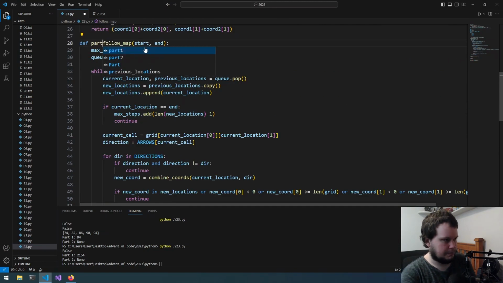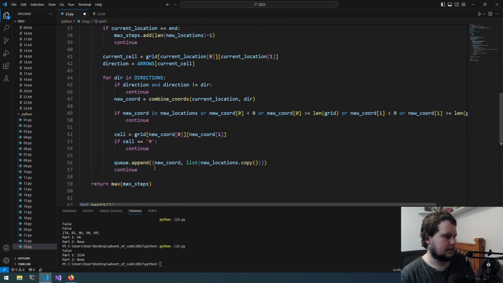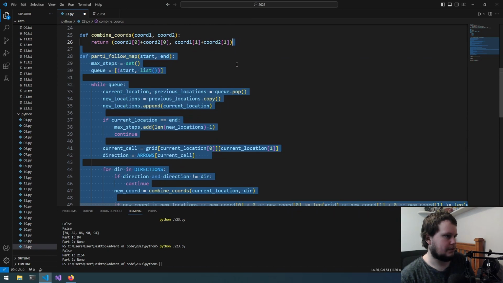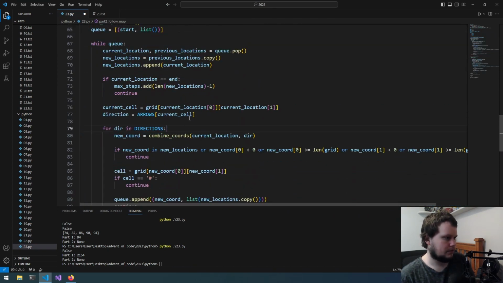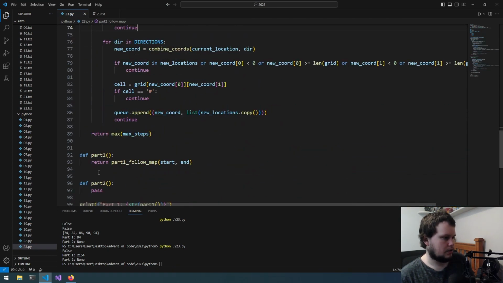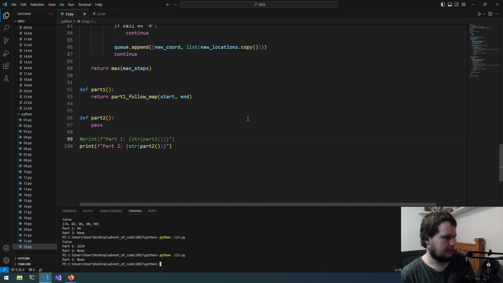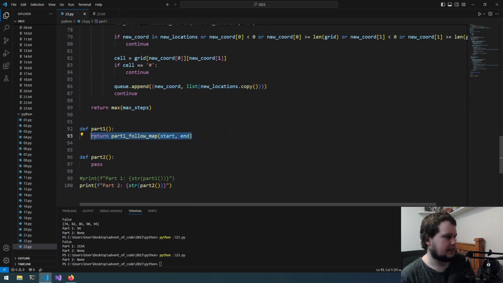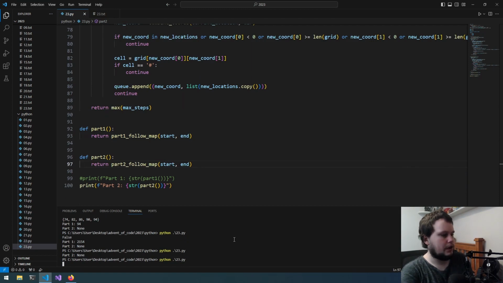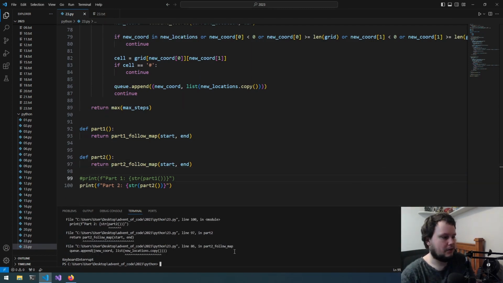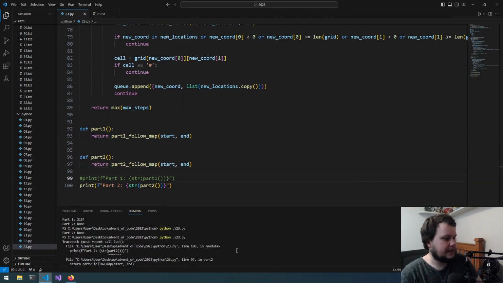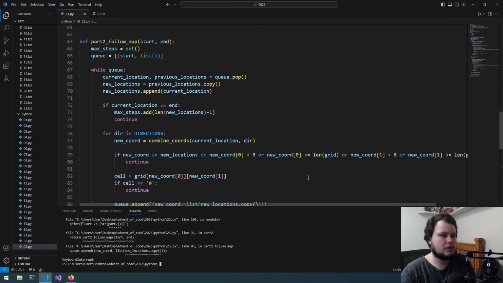Okay, I'm going to do part 1 for the map, and then we're just going to copy all this and do part 2. And basically, just remove the directions part. So we'll comment out part 1 just so it doesn't take forever to run, and let part 2 run. Okay, that returned none. Oh, it would help if I actually put this in. So part 2, now for the map, and we will let it run. Okay, so this is taking too long, which means we need to make it run more efficiently.